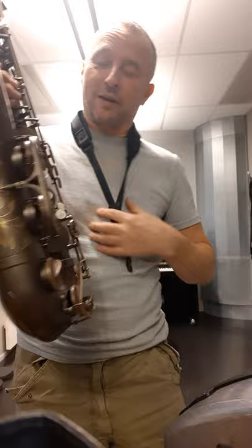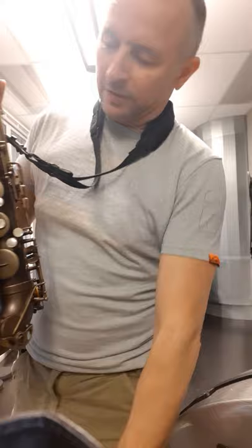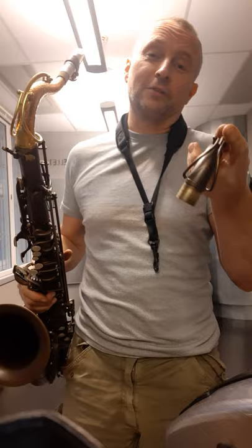Now, in addition to the original neck that came with it, which is nicely hand engraved, as is the bell, they sent me the hand beaten copper power neck. And I must say, there's a difference in this neck to this one, not just in looks, but in tone quality. This one has a bit more focus, a bit brighter, bigger sounding.